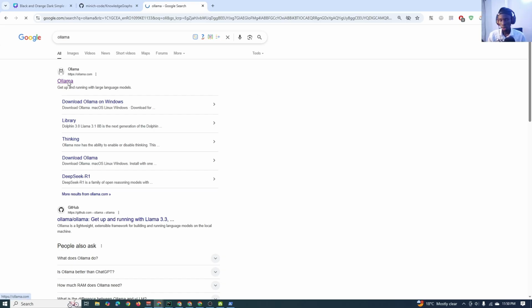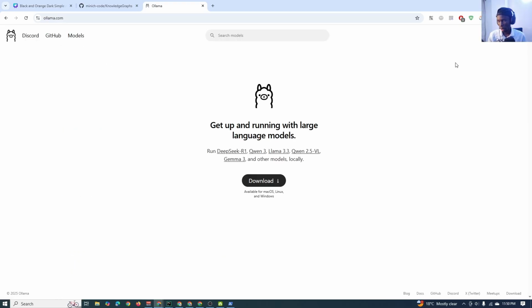So you can just go to Ollama, just search for Ollama, then make sure you sign in. Then once you sign in, you're able to download. So as for me, I've already downloaded Ollama. So Ollama will enable you to actually work with these large language models locally. So you have to download it first. Once you download it, and it's just a simple process, download and install it. And once you're done with that, then you can go to the models.